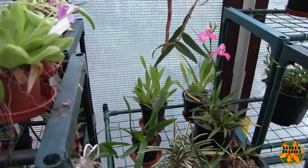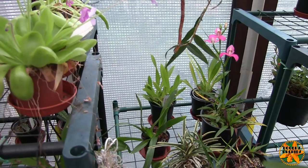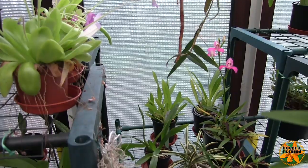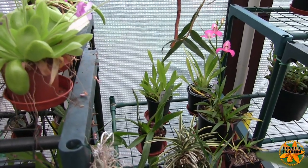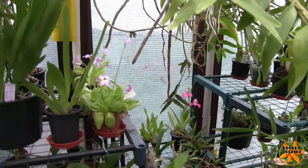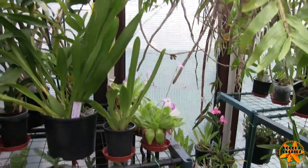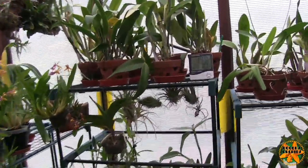the other one hasn't yet, but the new growths on it, it's actually a twinkle cross. It's actually got a name. I can't read it from here, but the new growths on there are farther behind. It will bloom down the line, but you know, as I said, the new growths on there are a bit behind the other twinkle growths at the moment. So that's where we are at the moment, and have a last look at the Cattleya.